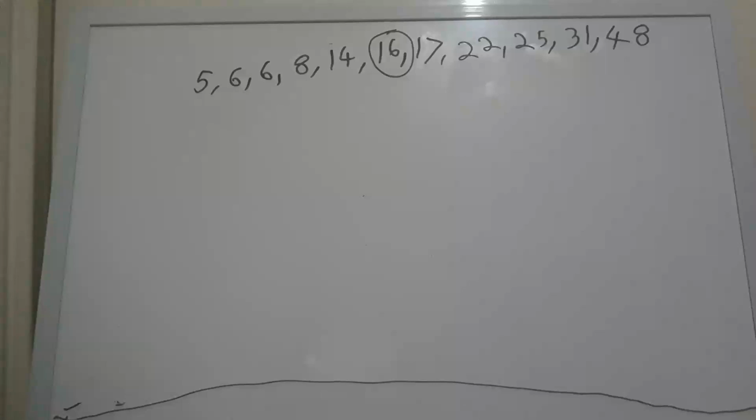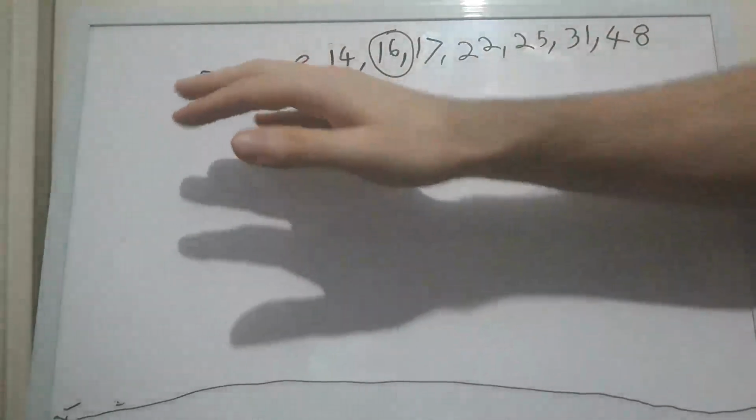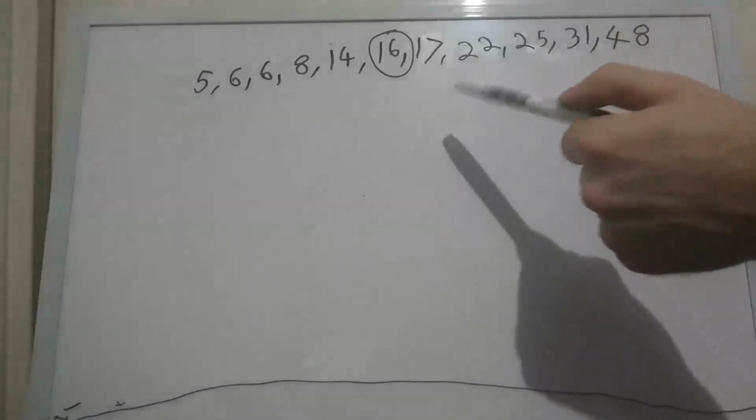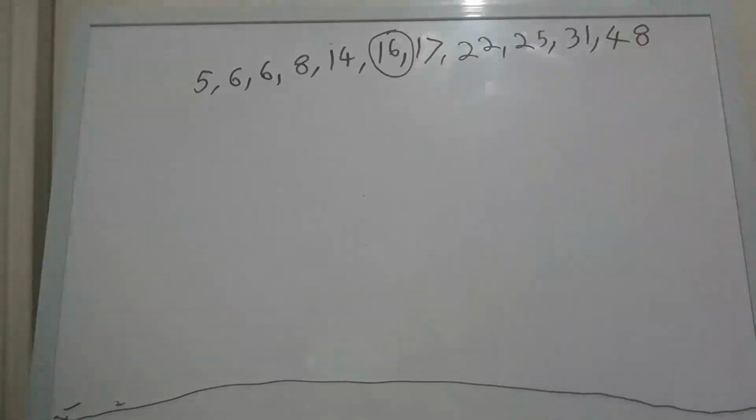Median's in the middle. Now, hopefully this isn't the first time you're hearing the concept of quartiles, but right now we've divided this data set into 2 halves. So you have your first half and your second half. But with quartiles, what's that doing? That's dividing your data set into quarters. So the median being in the middle, you could also call it the second quartile. You'll have your first quartile, your second quartile, and your third quartile.